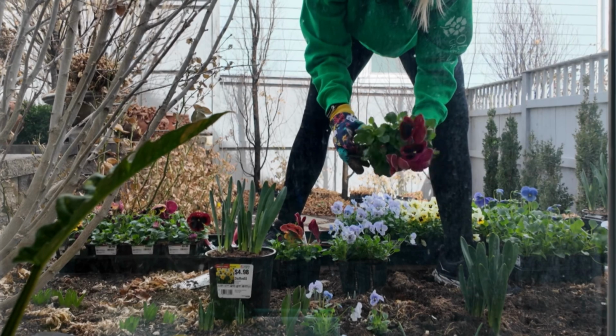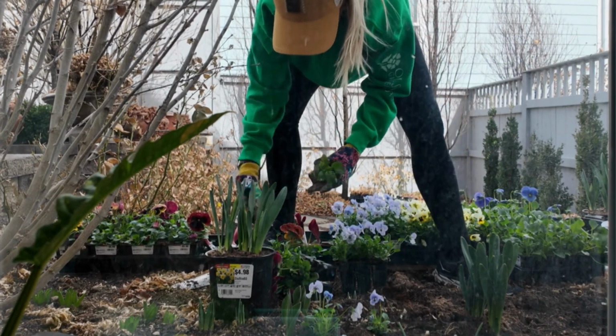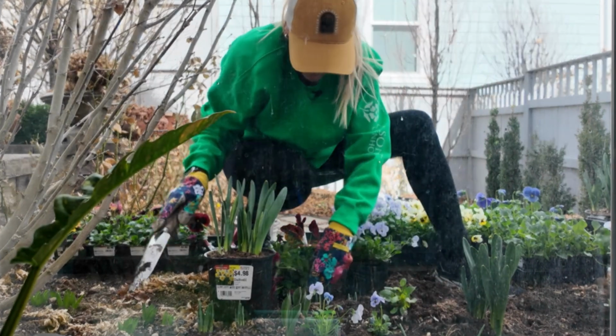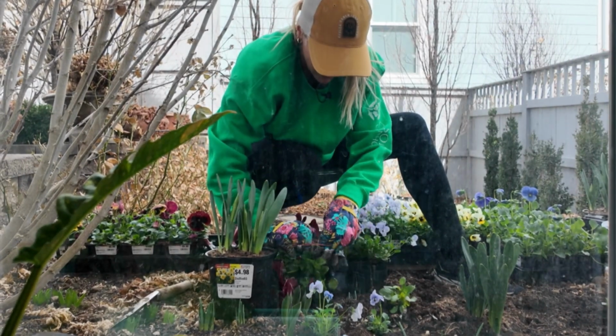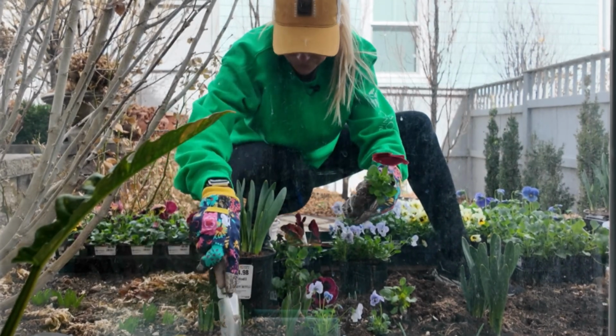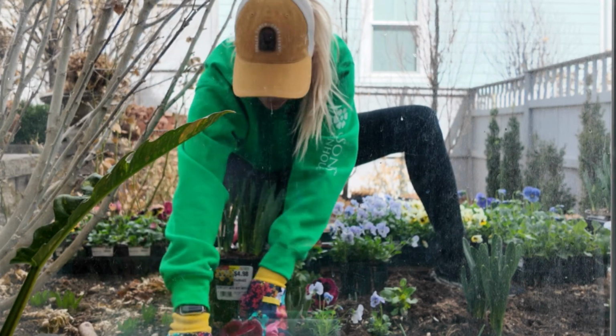You really only want a flower bed that's about as deep as your arm reach, and you can tell from this that I have to go get in the flower bed to be able to plant it, which quite honestly is not ideal for a couple of reasons. Number one, I have to do all kinds of ninja poses up here to keep from stepping on the bulbs that I planted and that are already coming up in this bed.